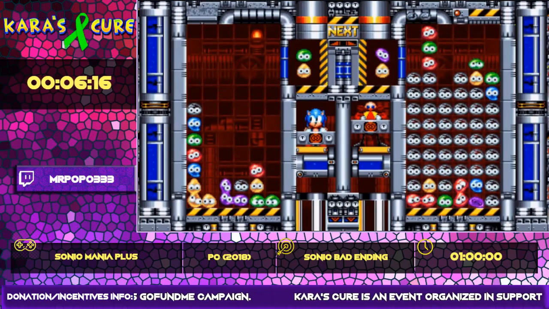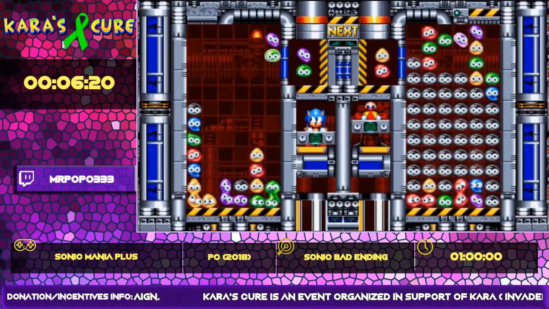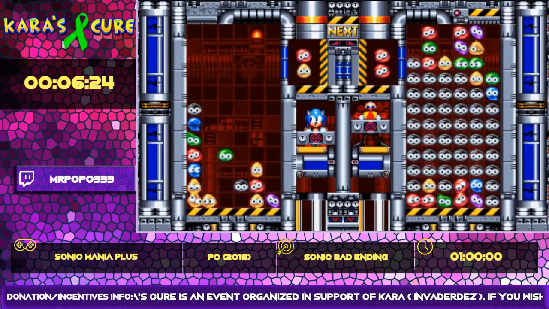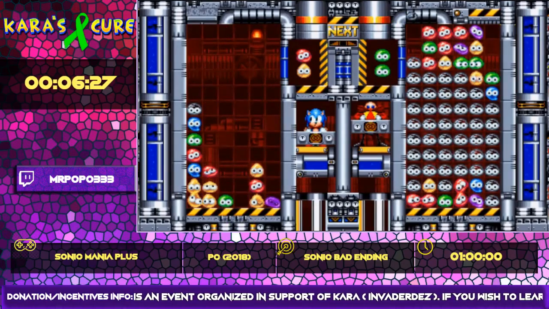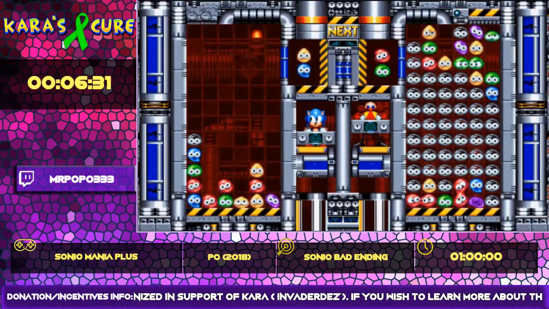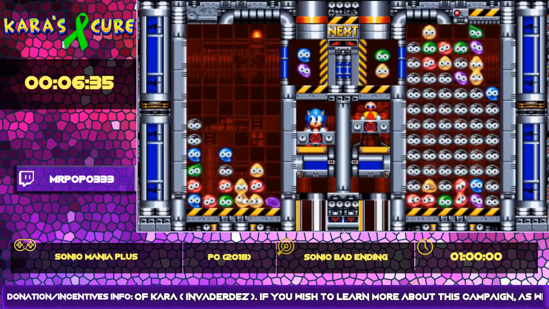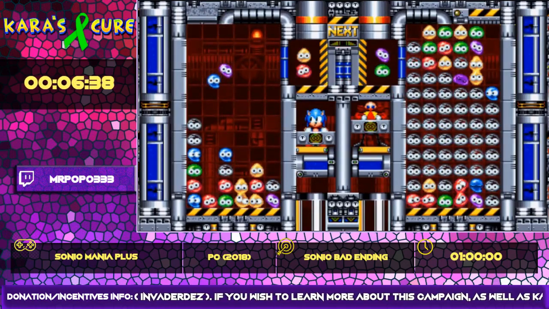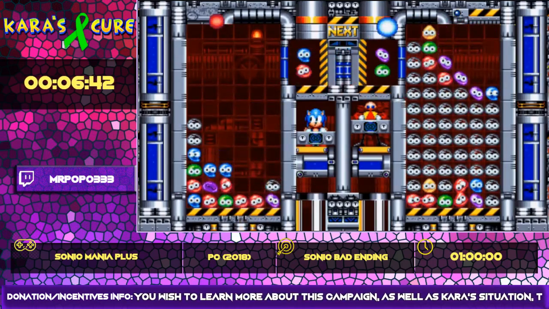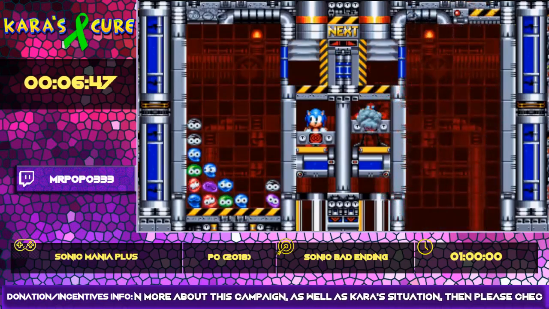RNG also determines where those gray blocks fall. If they fall on the third row, that's what you want, because it will cause almost immediate death. If they don't, the longer you take. As you can see, I'm not having a lot of luck with that. Because he keeps saving himself. And this is the RNG BS that I was talking about.